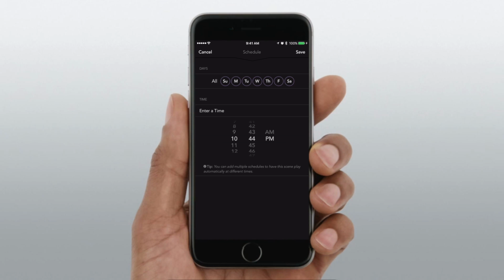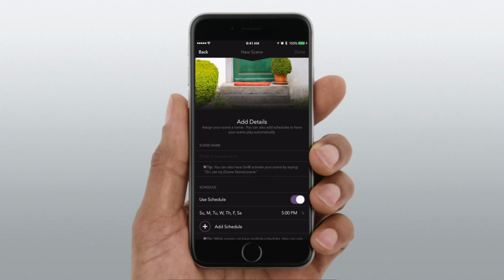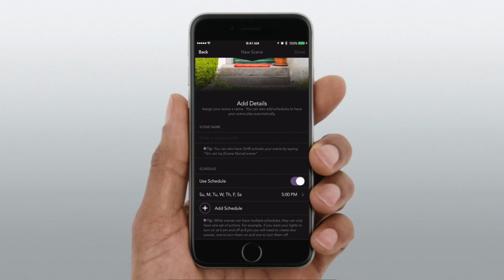You can even add multiple schedules so it can come on certain times during certain days. So if I want it to come on at 5 every day of the week and go off at 1, but on the weekends I want to start a little bit earlier and go off a little bit later, I can do that as well, all in the same schedule. This is really super useful, not for any other HomeKit devices, but specifically for Christmas lights, this is pretty awesome. Or really anything outdoors, this would be useful.